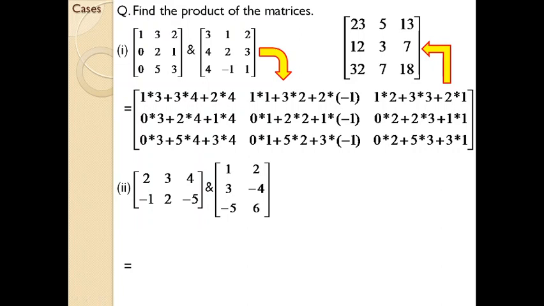So first of all, make sure whether these two matrices can be multiplied. And the basic rule for checking whether two matrices can be multiplied is that the columns of the first matrix have to be equal to the rows of the second matrix. Here there are 3 columns in the first matrix. Here there are 3 rows in the second matrix. So now it's equal. That means you can do the multiplication of these two matrices. That is the first rule you have to follow. The remaining rules are related to the computation part. If you understand the concept, try to do this matrix as a homework. We will discuss the remaining part in the next session.